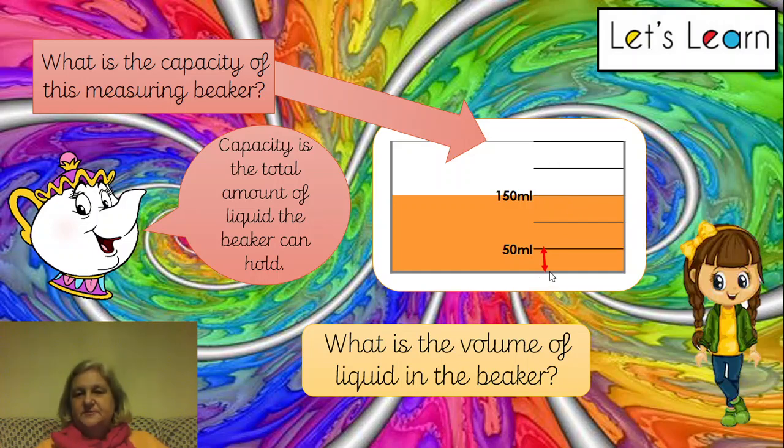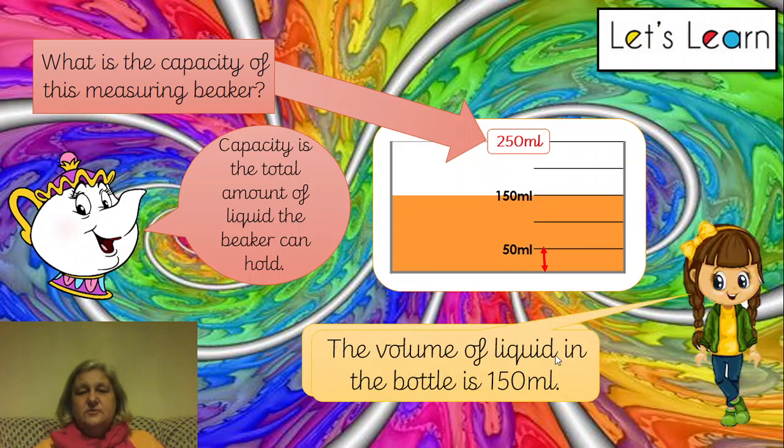So we'll have a go. Do it together. 50, 100, 150, 200, and that should come out to 250. Yeah! Okay. And you can do it by 5, 10, 15, 20, 25 tens. Okay? So that's really nice and simple. So the volume of the liquid in this beaker now, it should say, is 150 millilitres.